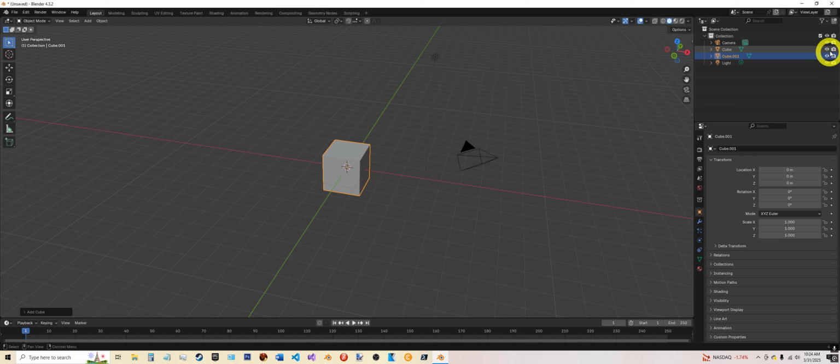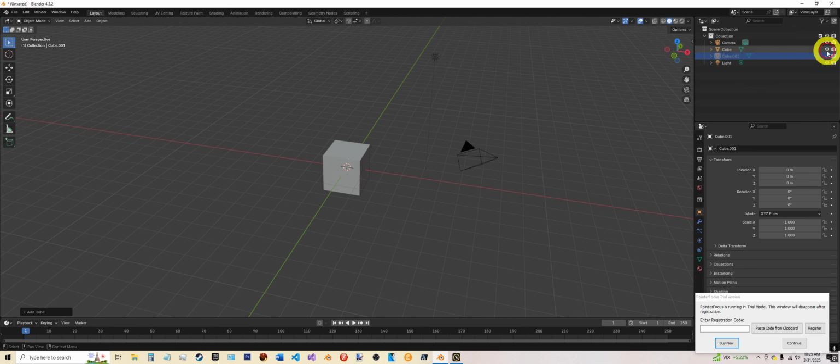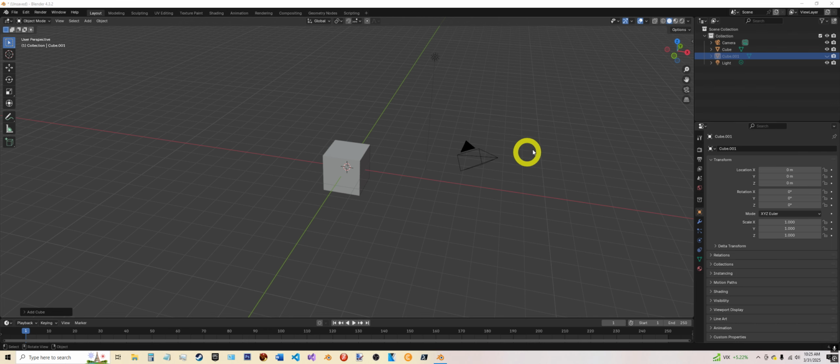You got these little icons right here. These are for visibility of whatever you're working with in the scene. Say I only want to see the first cube I made, and not the second. Well, I simply go to the icon next to the second cube and turn that off, and now you only see one cube. And if I want to turn off the first cube, I can click on the icon by it and turn that off as well. I can turn on one or the other cubes, or I can turn on both.